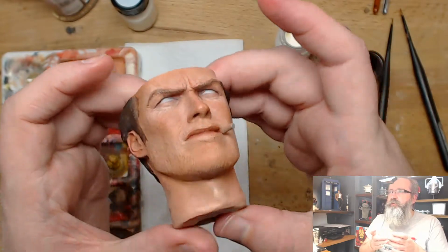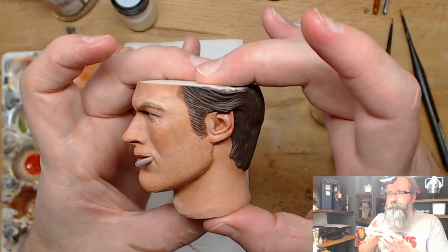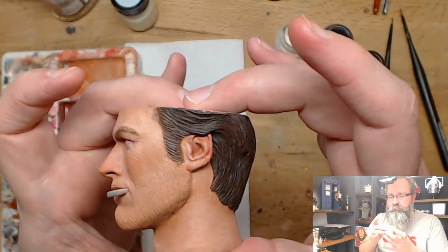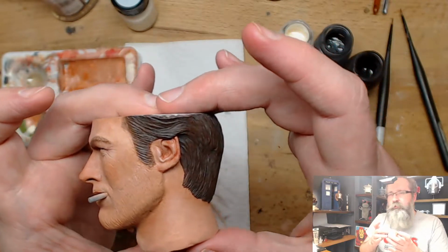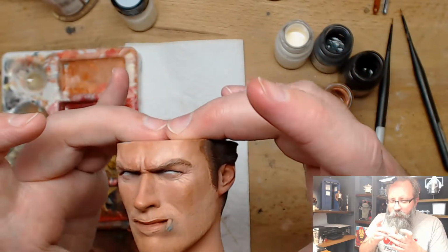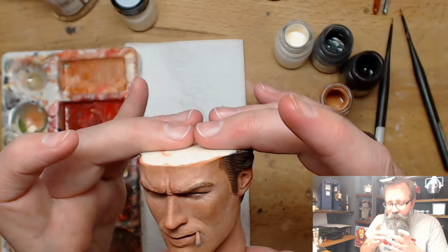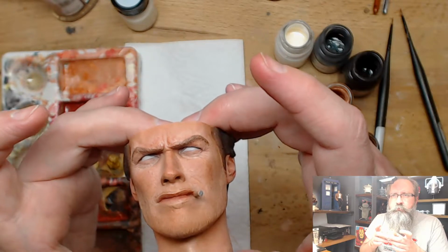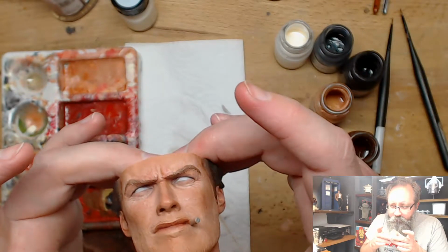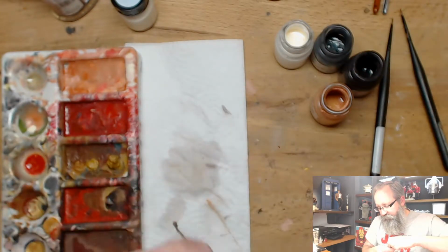So that'll do for now. We're just starting to put some colour on, starting to build up the colour around there. Let's see. I'm going to get some grey. Let's chuck these other lids on.